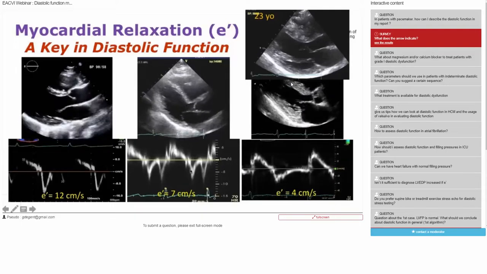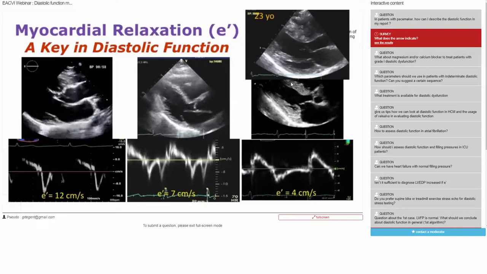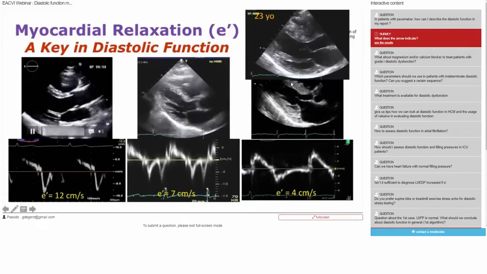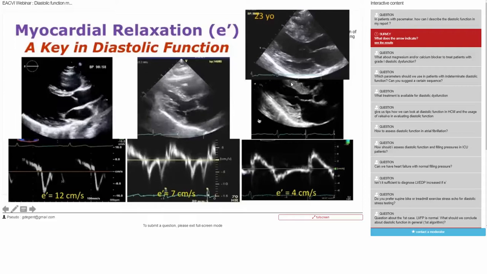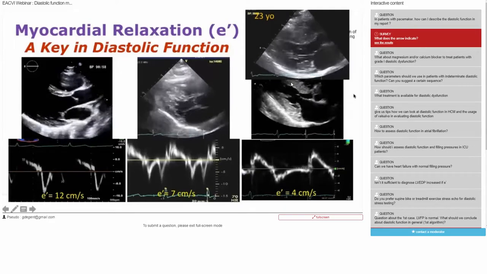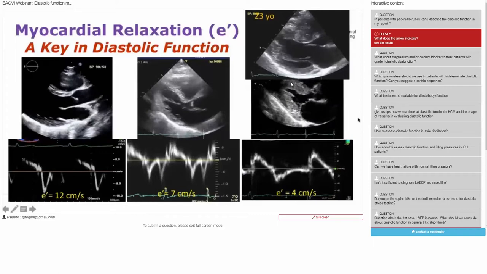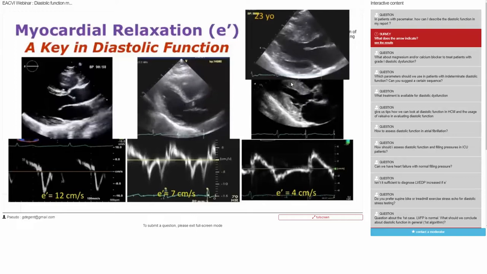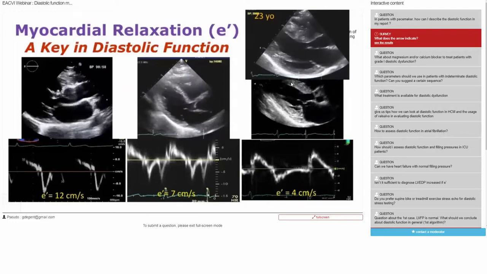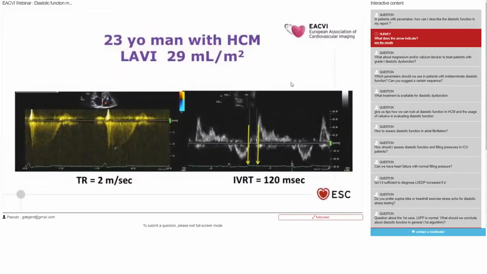And the one in the middle is a sort of average adult, older than 65 years old, maybe asymptomatic, with 7 centimeters per second, in the middle of those two individuals on the right and the left. But if you look at our 23-year-old patient, that annulus motion is more like the truly normal E prime velocity, because the E prime velocity was 8 centimeters per second. So that's where we have a little bit of a problem incorporating the clinical data into the second algorithm that we just used. So we have more data for this 23-year-old.